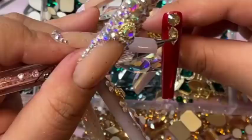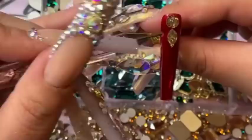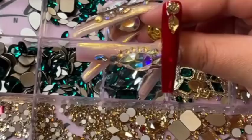Just think about it. Just post on social media and wear your nails. That's the best promotion you can do for yourself.